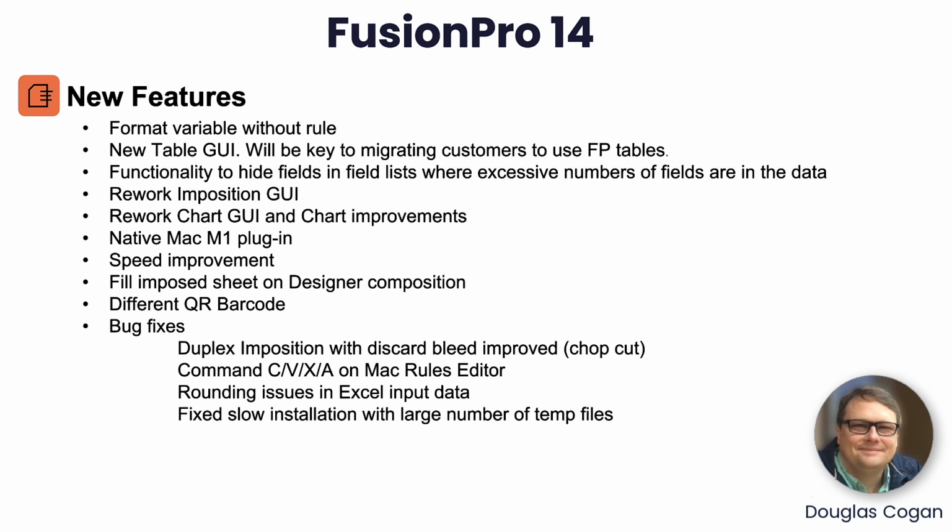On the Mac, on the rules editor, we couldn't use Command C and Command V, Command X, and Command A. You had to use the control version of that due to a defect in the GUI system we were using. We found a workaround for that, so that is now resolved, which I know a lot of people have been hoping for a fix to that for a while.